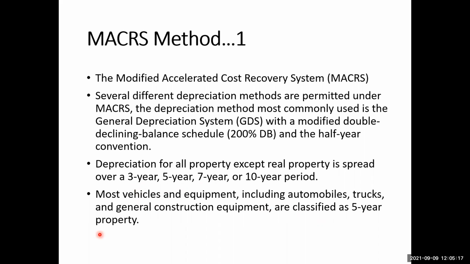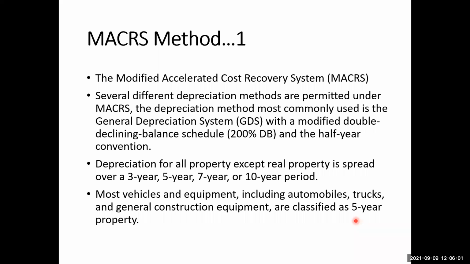Okay, 5-year property. The real property is not depreciated. Only the equipment is depreciated. By real property, we mean the houses and the land. So these types of properties are not depreciated, but only the equipment, the wear and tear type of equipment or machines, are depreciated. Most of the construction equipment falls into a 5-year property, so here we will only look at examples of 5-year properties.